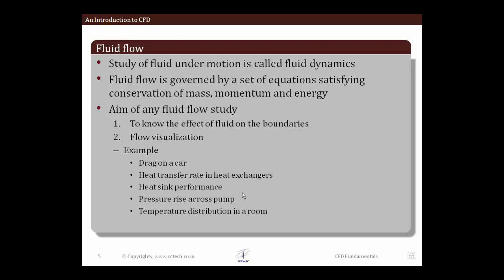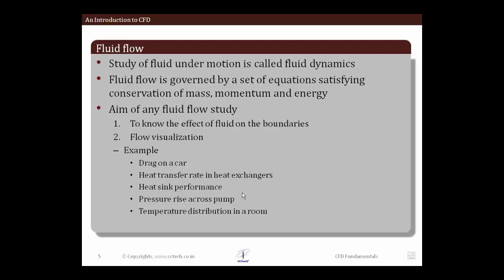There is no conversion of energy into mass and the other way around, but we consider mass, momentum, energy to be conserved. When I say momentum is conserved, it can be that, let's say, there is an additional force being acted upon, but that turns out to be the rate of change of momentum, which is just force. So these three quantities, mass, momentum, and energy, if they can be solved entirely, we can define any fluid flow. And these conservation laws are formulated in the form of equations, which we try to actually solve, and that's what simulation is all about.